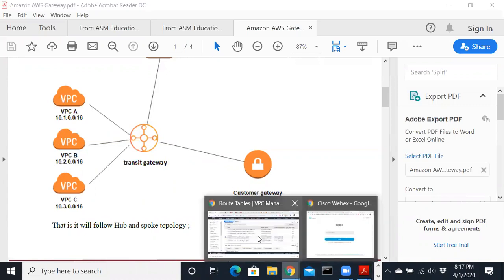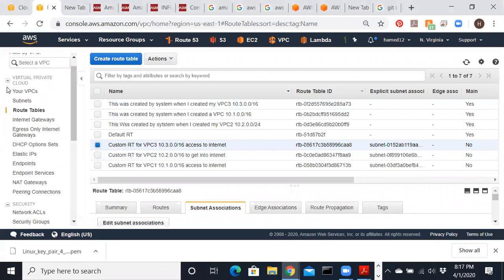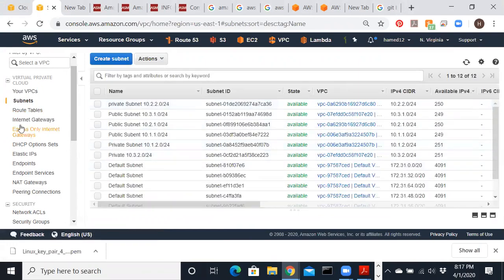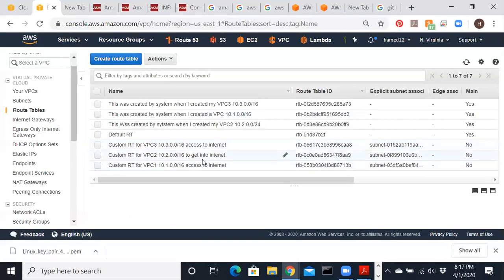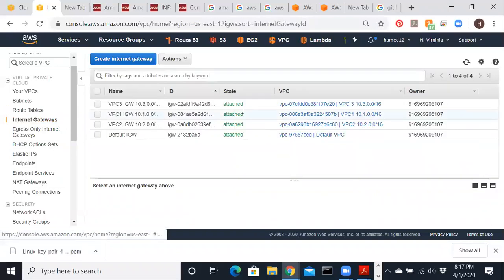So after we set up all this VPC, I went to your VPC right here. I created a bunch of subnets. I created an internet gateway. I attached those. I created a routing table, my custom routing table. And when you do a custom routing table, you have to make sure you associate correctly, because I did a wrong association. You have to associate that. I did the internet gateway. Then I came down.